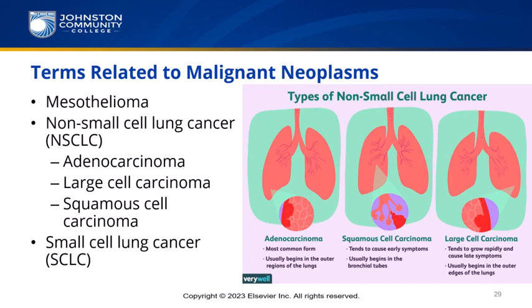So first we have adenocarcinoma, which is derived from the mucus secreting glands in the lungs. Then we have large cell carcinoma originating in the lining of the small bronchi. And then squamous cell carcinoma originates in the squamous epithelium of the large bronchi. Then we also have small cell lung cancer, also called oat cell carcinoma. This is the second most common type of lung cancer. This cancer originates in the neuroendocrine cells in the bronchi and is most often caused by smoking.